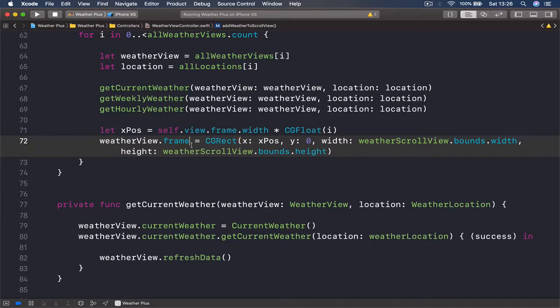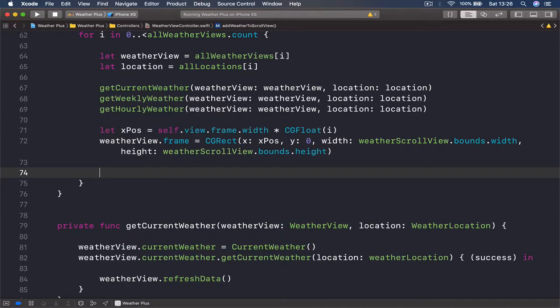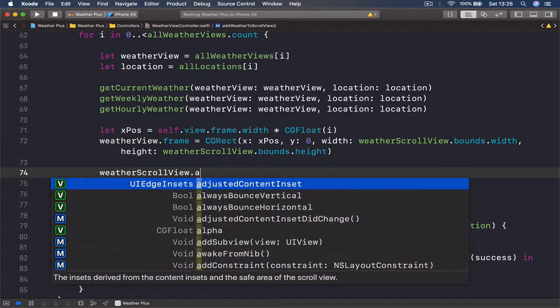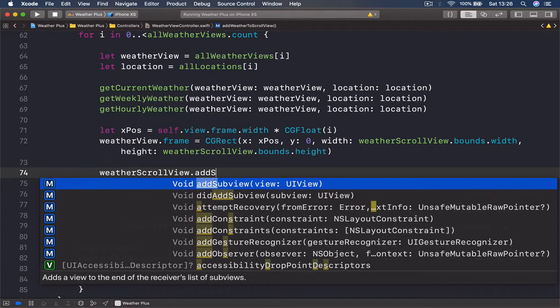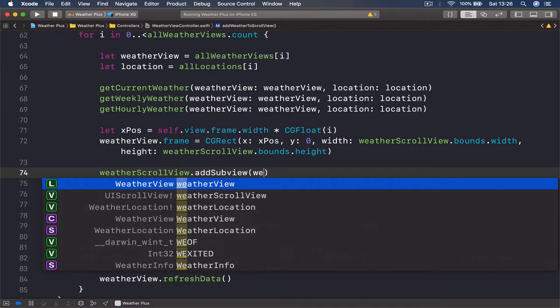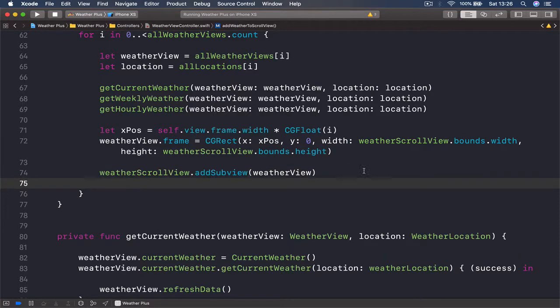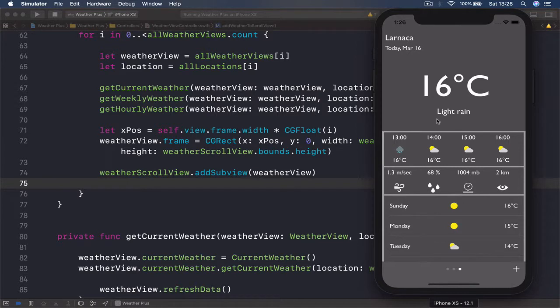Okay, so this dynamically sets our frame, and once we have our frame, we can say weatherScrollView.addSubview, and our subview is going to be our weatherView. So now we are actually inserting our weather view into our scroll view, and we need to set the scrollable size. So we need to tell our scroll view how big it is, because without telling it, it doesn't know how much it can scroll left, right, up or down.